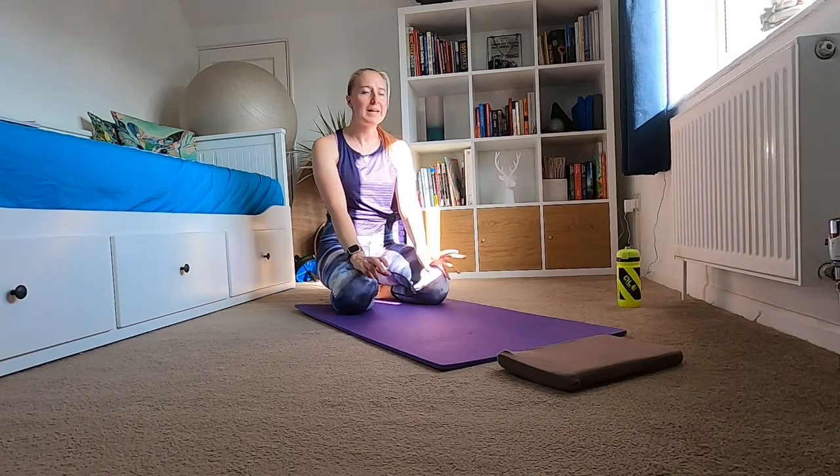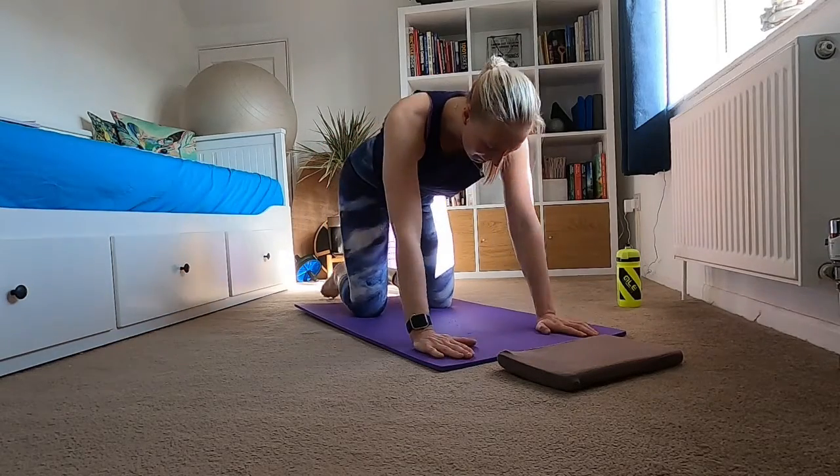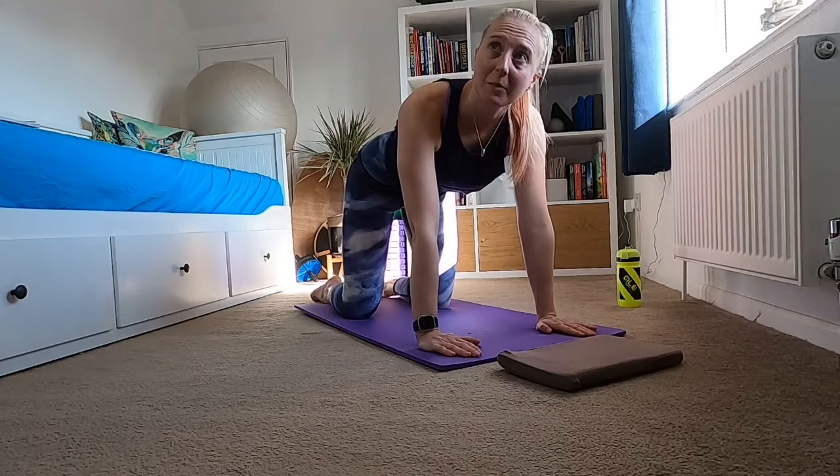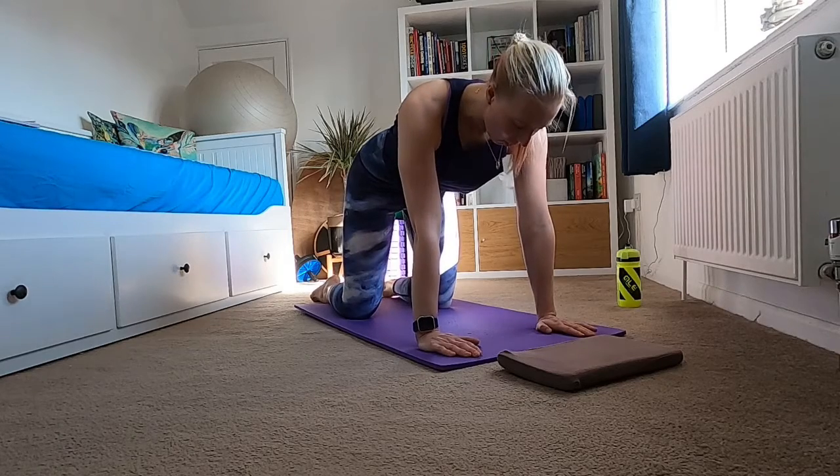Okay, so we're going to up this slightly now and we're going to challenge our balance a little bit more by taking our arm and leg out to the side. Again, if this isn't quite right for you yet, then just stick with what we've been doing or just reduce the amount of movement that you use. So we're coming back into that good box shape, core engaged, think belly button to spine, holding it here.